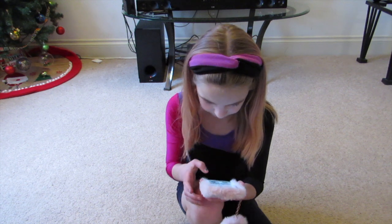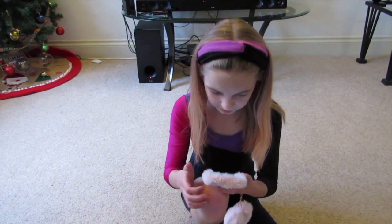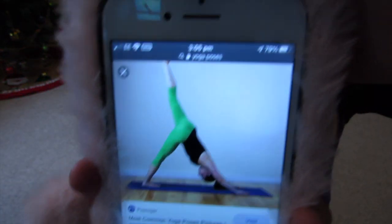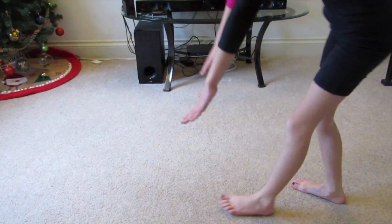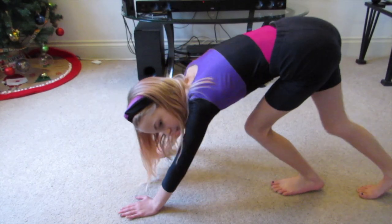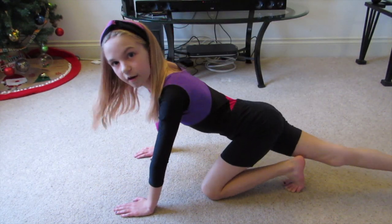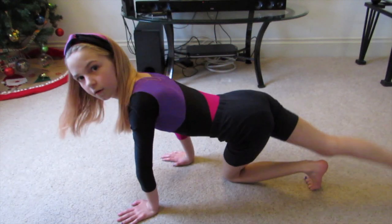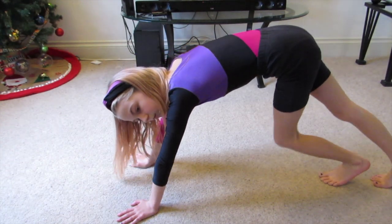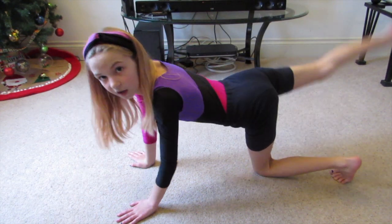I'll do one more now. Okay, I think I'm gonna try that one. Let's try this. So the person is like this, and they've got one on the floor. You can't see my other leg, it should be a bit more in the middle of the frame. You're doing down dog with one leg, and then you put the other leg on here like that.